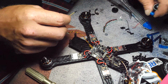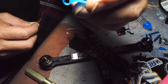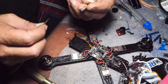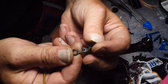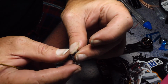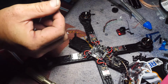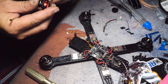This is the standoff that came with it, right here. The standoffs that came with it, I'm not going to use those. I like to use these. If you print your own stuff, this is what it looks like. It's just 3 holes, but what it does is it folds over like so, and then it slides over your standoffs. Anyways, it works really, really well.